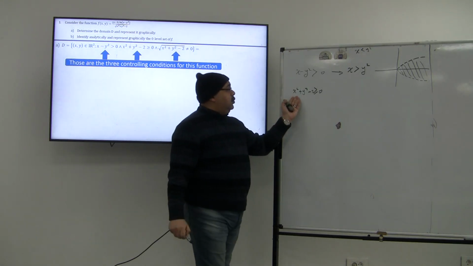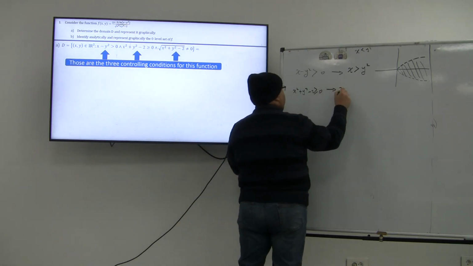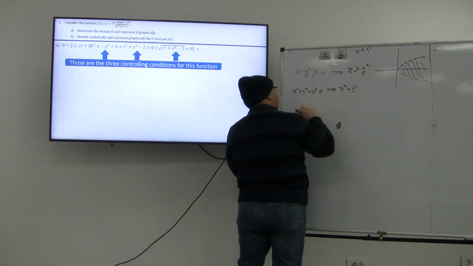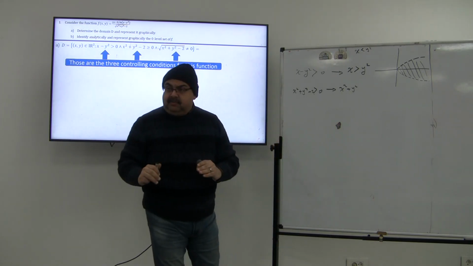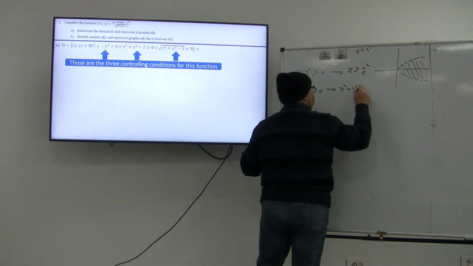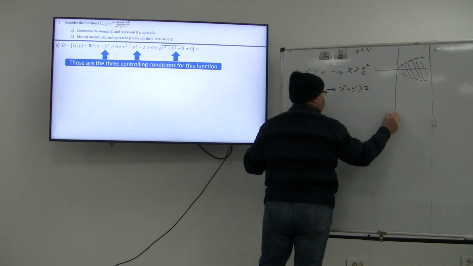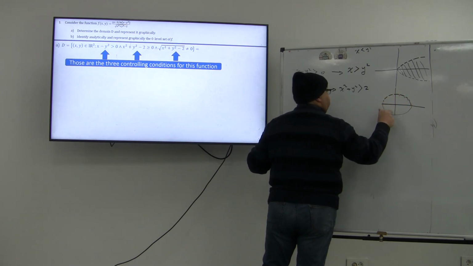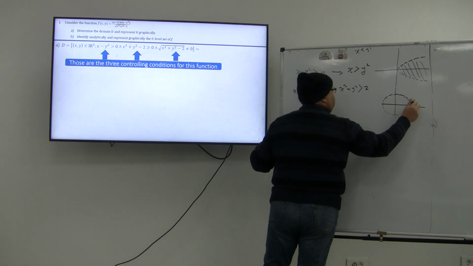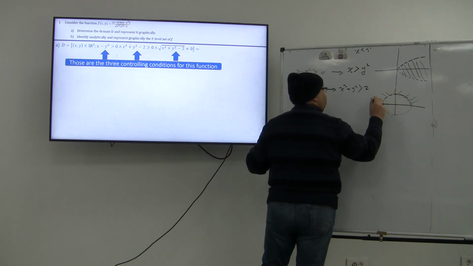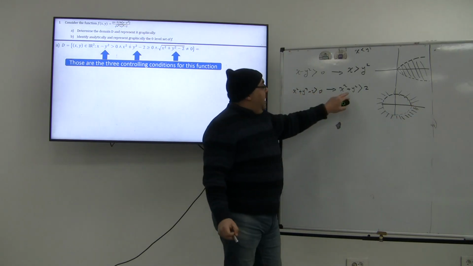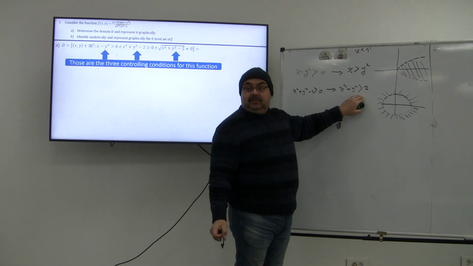If I look at this equation, it is represented by x squared plus y squared, which must also not be equal to 0, to avoid the denominator being zero. So x squared plus y squared should be greater than 0. In this case, that's an equation of a circle, but I'm interested in the points outside the circle, not the points inside the circle, because I have this expression greater than 2.